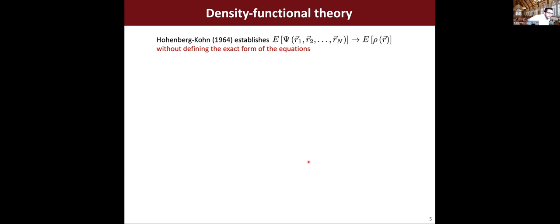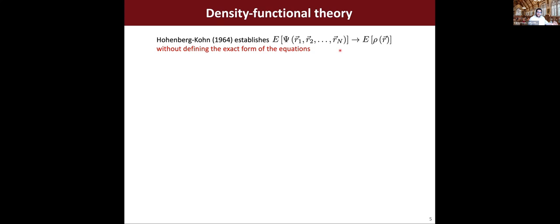All right. So this is a very complicated topic. We're not going to cover every detail of DFT, but there are two major theorems that are the pillars of this theory. The first was developed in 1964 by Hohenberg and Kohn. And the concept's pretty simple. And actually the derivation is also very simple. It's deceptively simple.